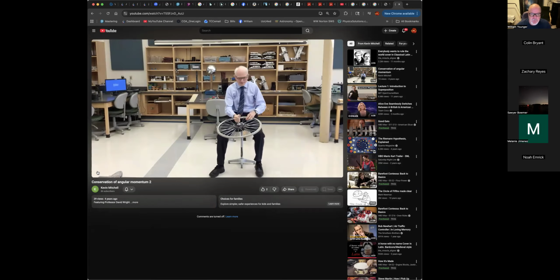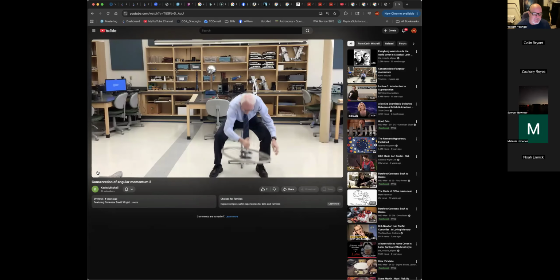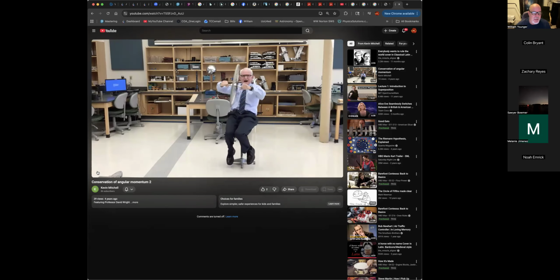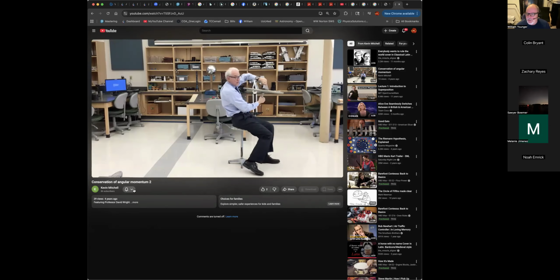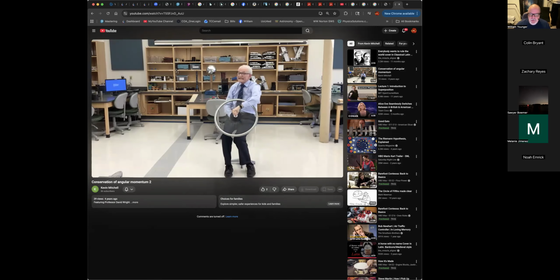Now this wheel's made a little better, so it actually has quite a bit of weight on the end where the tire is. They often would literally fill the tire with lead shot, but you can see he's actually making that rotate in a counterclockwise direction as seen from above, and that's the way he's holding it. And he turns it over, and notice when he turned it over, it actually made the chair rotate in the opposite direction that he was rotating. Then when he brought it back to counterclockwise again, then that made the chair try to turn the other way.